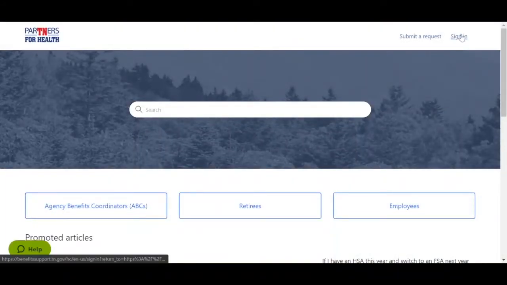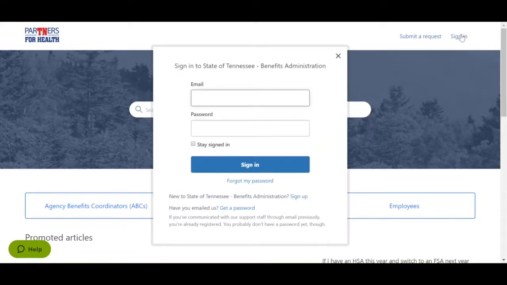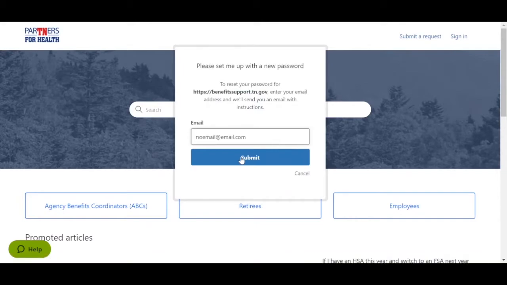Select Sign In. If this is your first time logging in, select Forgot My Password. Then you will type in your email and Zendesk will send you an email with a link to change your password. Please note that you are not required to use the Sign In tab. However, you can view or track your activity and save articles when you are signed into Zendesk.